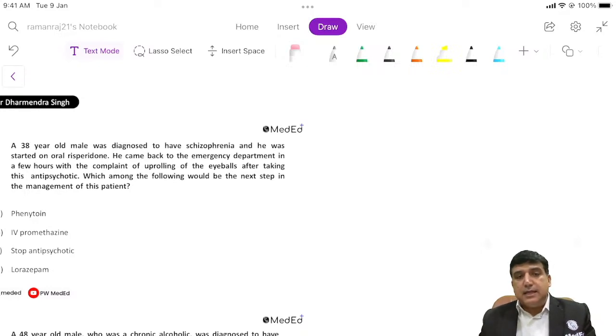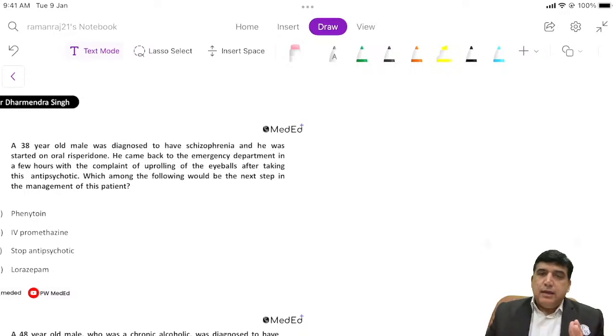In psychopharmacology, every time in psychiatry, they target either antidepressants, antipsychotics, the drugs for dementia, or child psychiatry. So 2 to 3 questions they are asking from this area. It's a very important area. Antipsychotics, what are the antipsychotics? Typical ones, atypical ones, depot preparations, and the side effects of these antipsychotics.